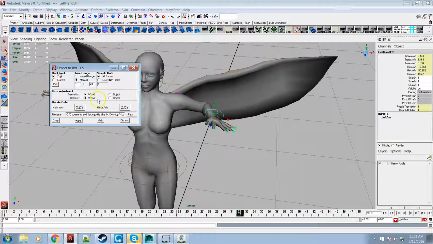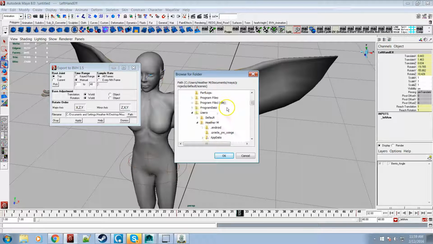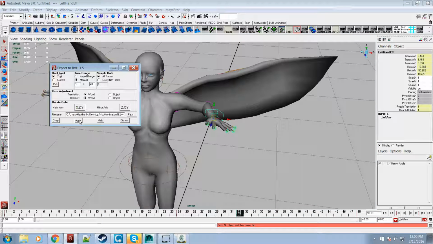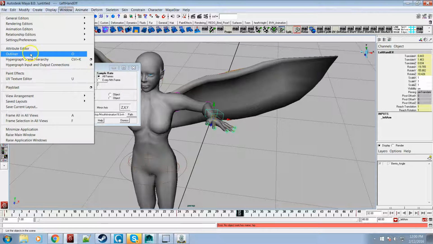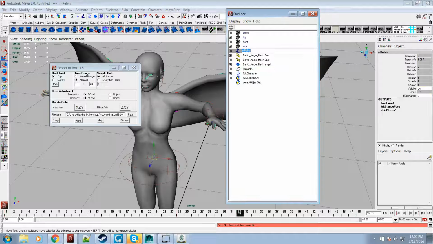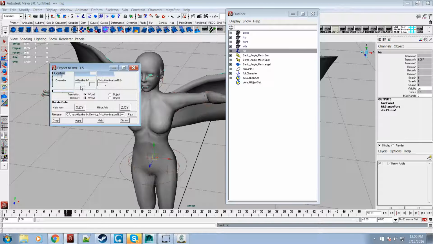Export animation. We'll set the path to desktop. Okay, set it to the desktop, same name. No object matches hip. Oh, got the same error, so we've got to fix it. Come in here to pelvis, double click on it, name it hip. Okay. Now apply, export out.